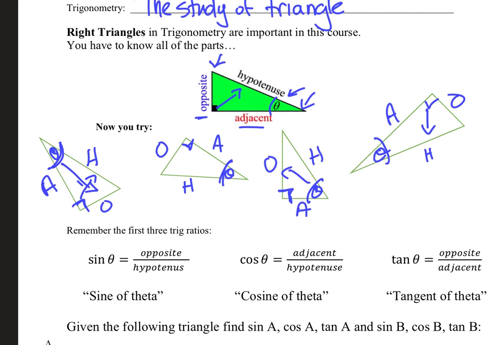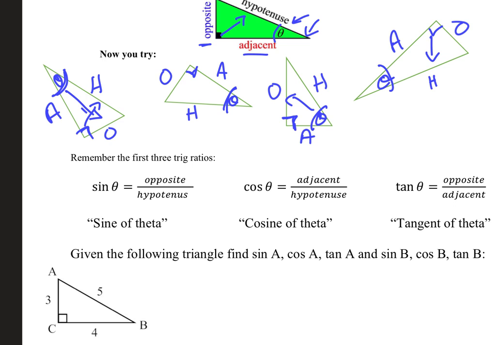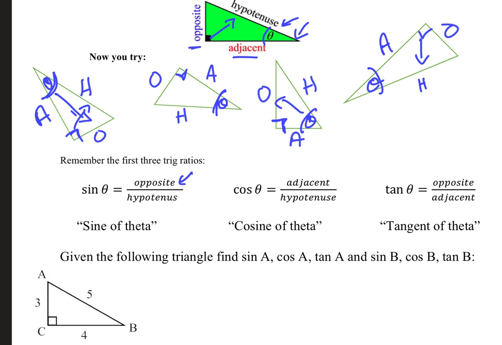No matter what, if you have the same angles in a right triangle, the sides are always in proportion, and the proportions that we talk about are sine, cosine, and tangent. We call them ratios or proportions because there's an equal sign, and these are the opposite, adjacent and hypotenuse, the sides of the ratios we're speaking of. You've talked about this in Algebra 1 and geometry, so this is just a brief overview.